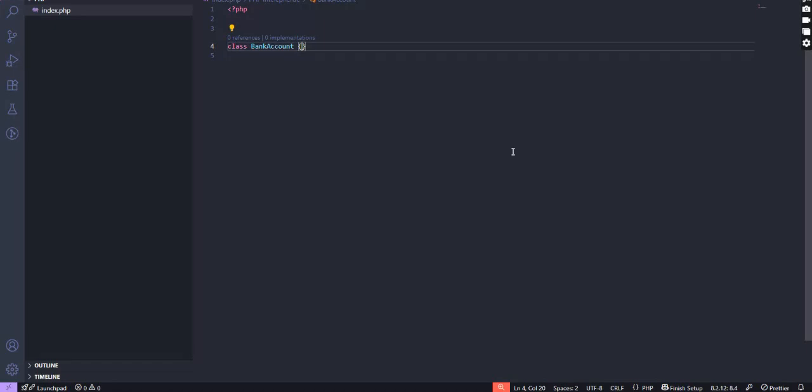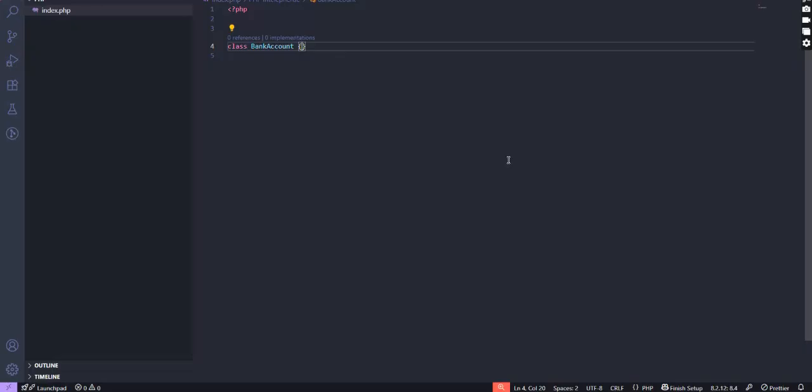If you define protected before any variable, you can access that variable or function within the class and its child classes. So encapsulation is very important because it helps to prevent direct access to sensitive data, gives control over how data is modified, and improves code maintainability and security. We are going to show an example by writing code.